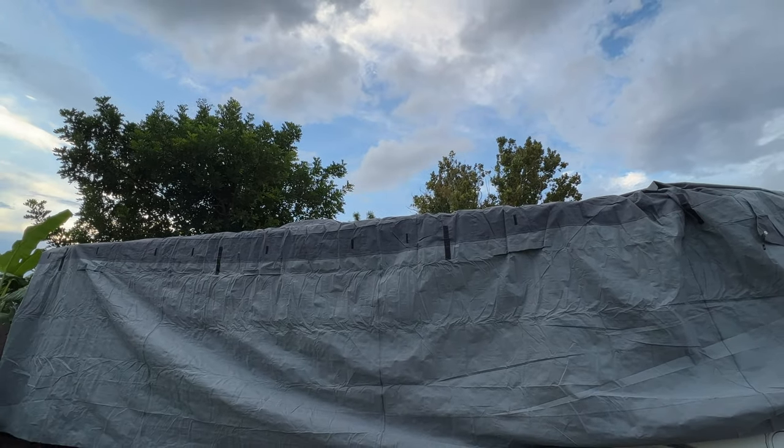So I did install the RV cover last night. Without sitting there filming the whole process, I'll say it took me just under ten minutes from the time I pulled it up on top of the RV and got it draped over. That will be quicker in the future — I took it up upside down which made me fight with it more than I should have. Next time I take it off I'm going to film that for a future video. I really like the fact that it has felt underneath the front cap and end cap where it rubs against the corners — our previous 2011 Gulfstream cover didn't have that and it did rub some paint off.